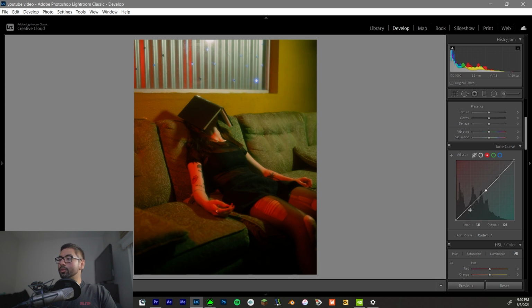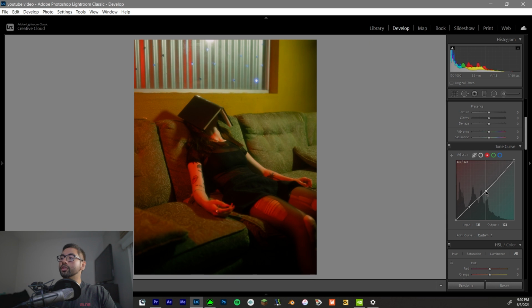In the red, green, and blue channel. So when you're in these channels, you still have these curves. But what you can do is this is going to subtract or add the specific color to that part of the spectrum. So if you're in your shadows and you want more red in the shadows, you can boost the red up here. And as you can see, it's just adding slightly more red into the shadows. And if you want more reds in the highlights, same thing up here, but I'm going to keep the reds pretty neutral on the top. And then same thing with the midtones.